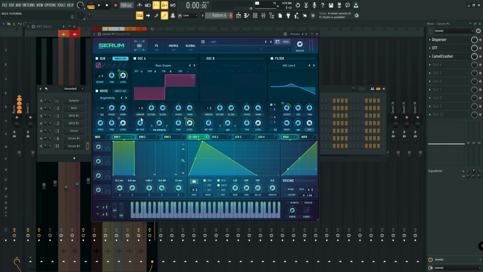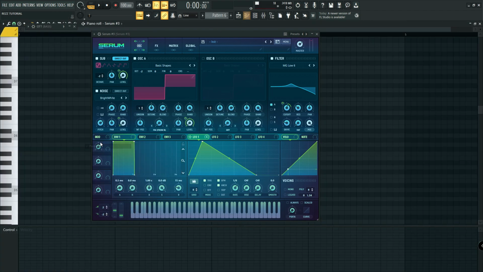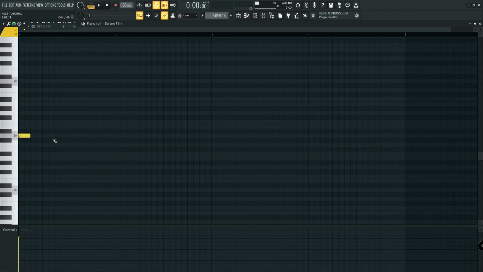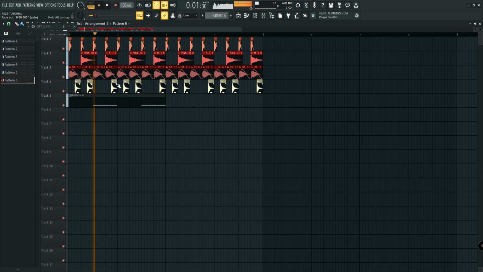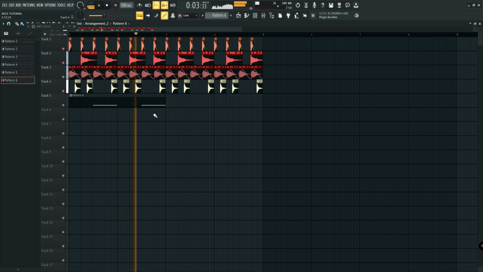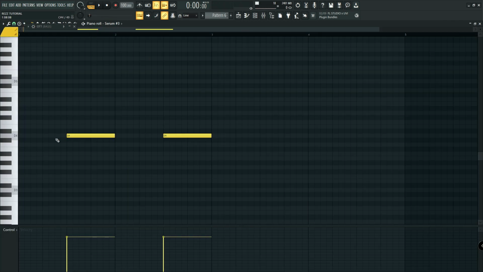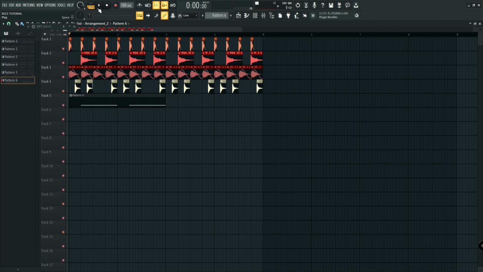Maybe I could just start getting an idea laid out. I guess that sounds a lot better right there. So maybe we could just have something like this where it's kind of sustained. Maybe it comes in right on the snare. Let's try that. And so we can hear what we need to fill in.